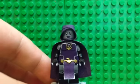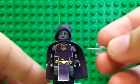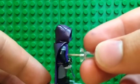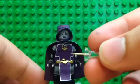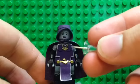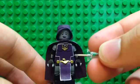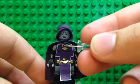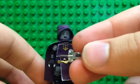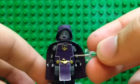Now for the torso. Whoa, camera, stay still. I started by painting it in the dark purple, because you can see right there the side is a bit lighter than the purple that I had for the hood and stuff. So I started by painting it all in that dark purple. Then I outlined this with a silver line going up and then over, and then it curves down in a V and goes that way, kind of like a collarbone outline, and more silver going down this way, and then just silver going that way and back down, and same on this side.